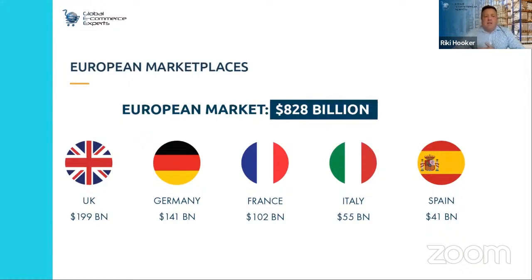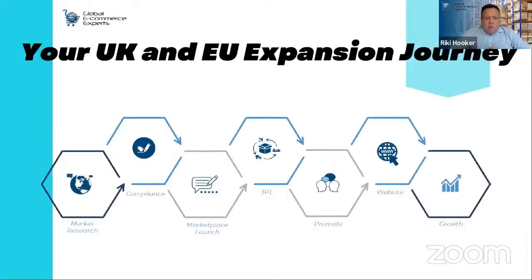The reason being, the UK market is enormous and actually outperforms much of the European marketplaces, even combined in some cases. So for a seller coming from outside the European area, it's certainly worth considering doing both the UK and the EU regions at once. And for some sellers, certainly if you're coming from the US and dabbling in global expansion from the outset, the UK market having the same language is certainly slightly easier to get the ball rolling. So we are specifically talking about the European marketplaces, as opposed to the US market John was talking about.